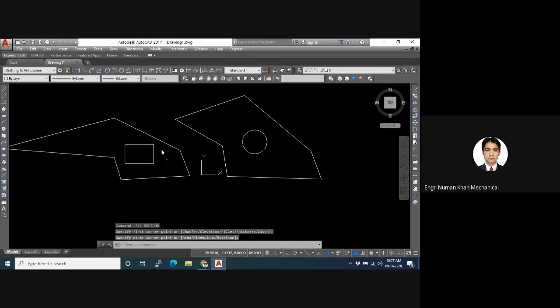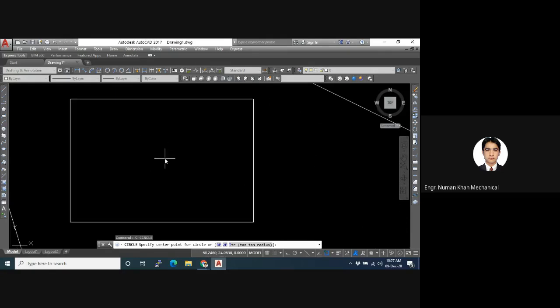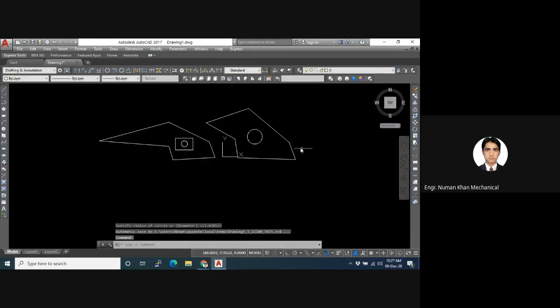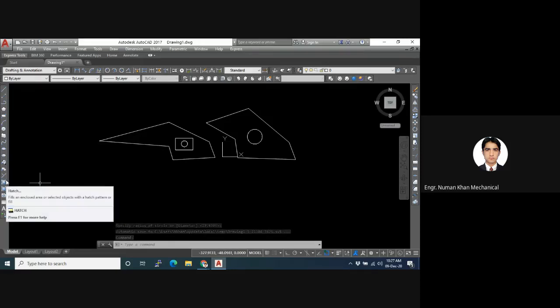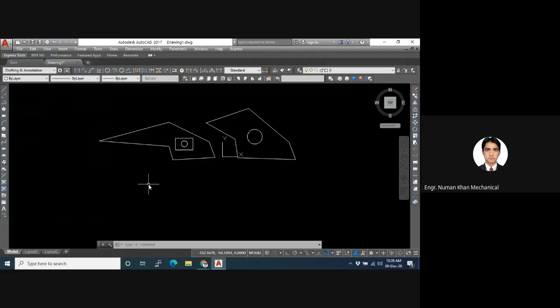एक अदर कमांड है जिसमें आपको और भी क्लियर हो जाएगा. ठीक है, जिसको हम कहते हैं क्या नाम है, एक दूसरा कमांड में यहाँ पे करता हूँ, उसको हम कहते हैं हैच एंड ग्रेडियंट. उसमें ये रीजन और बाउंड्री बहुत क्लियर आपको समझ आ जाएगी. बट यहाँ पे थोड़ी सी आपको समझ आनी चाहिए कि व्हाट वी वांट टू डू यूजिंग हैच एंड यूजिंग बाउंड्री एंड रीजन कमांड.